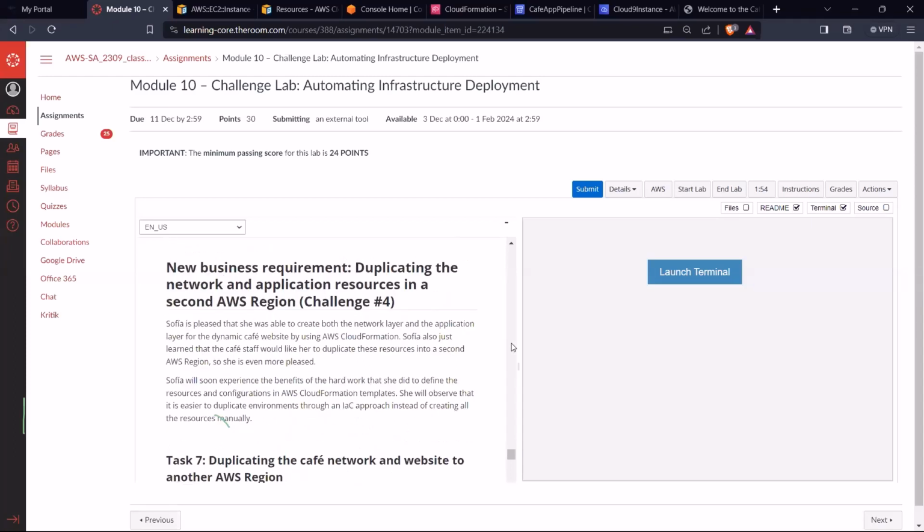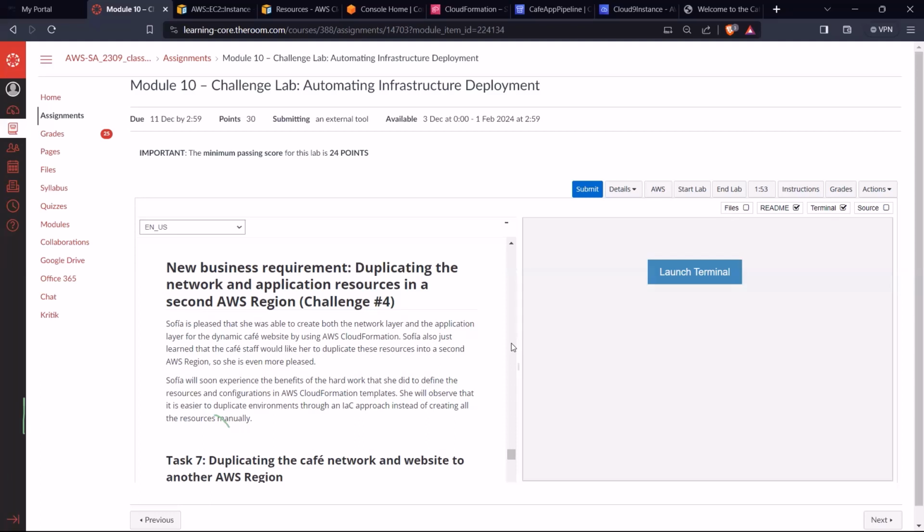So now the next thing is that the whole point of using infrastructure as code is, if we were supposed to go to another region, then the network layer and the application layer would have had to be created manually. That is creating the VPC, the subnet. When we were doing the lab on creating a networking environment, you know how it was. You create this, you link this, you create that, you link that. Right. But now, since we have our infrastructure as code, we just have to duplicate it to another region. Right.